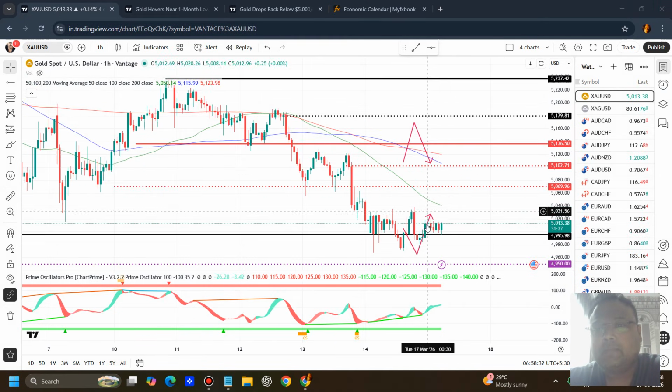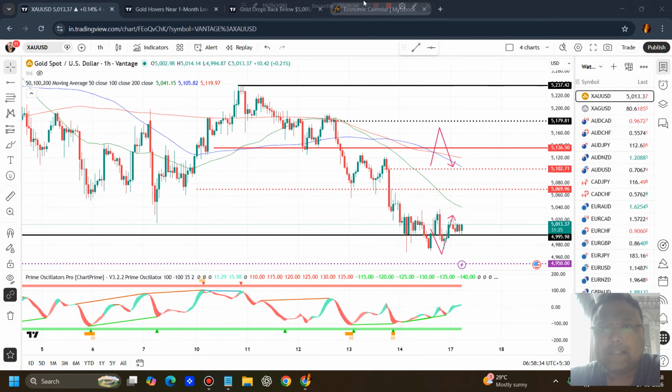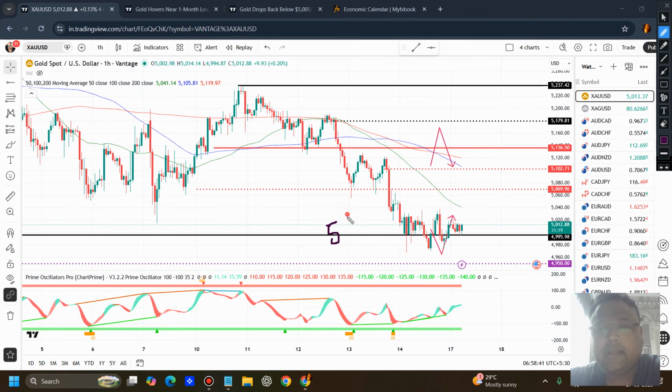You must remember these arrows because we discussed the high possibility of a liquidity sweep, because 5,000 is a very crucial level, and a breakdown below 5,000 requires a strong, significant reason. That's why we discussed that if the market breaks 4995, we can look for a quick selling opportunity, but we also need to be careful because of the possibility of a liquidity sweep.